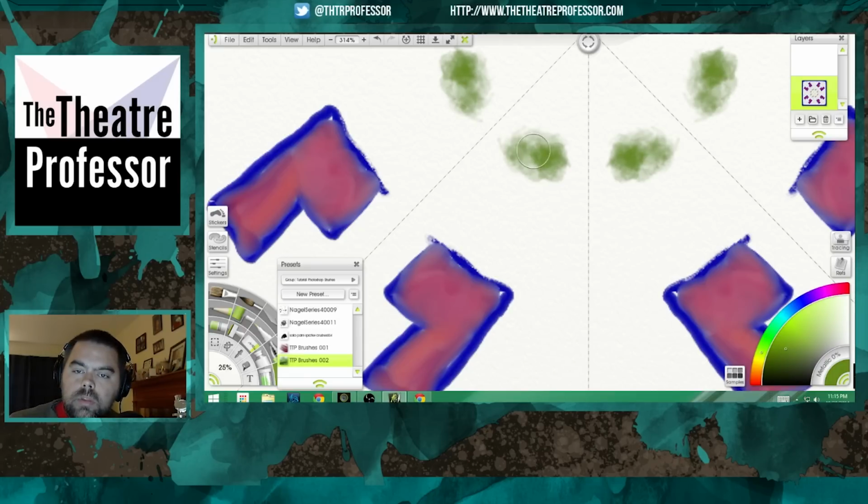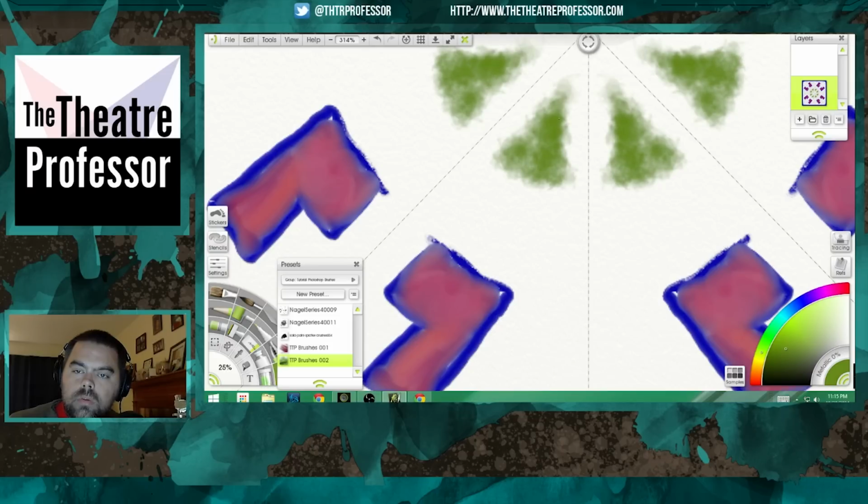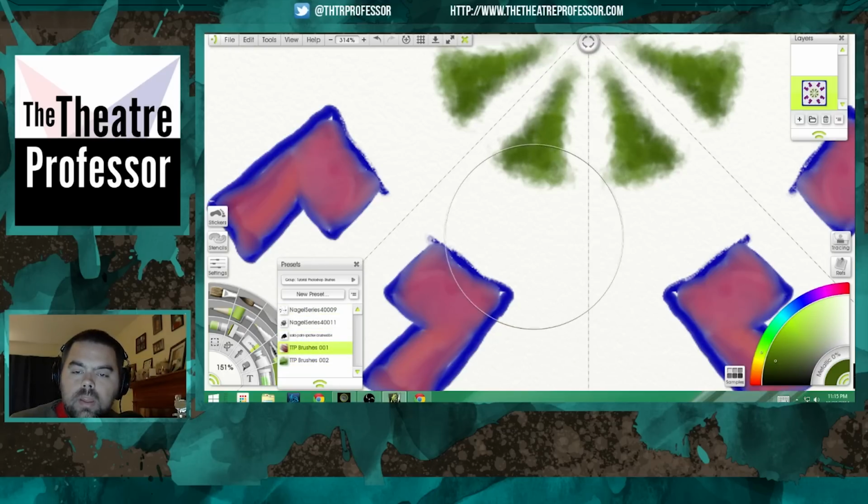And we're just going to do a little bit of color here. I'm going to go into the middle. And then we're going to go a little darker green. And this is another brush that I'm working on for you guys. It's not done yet, so.